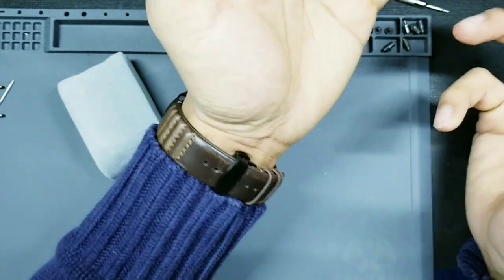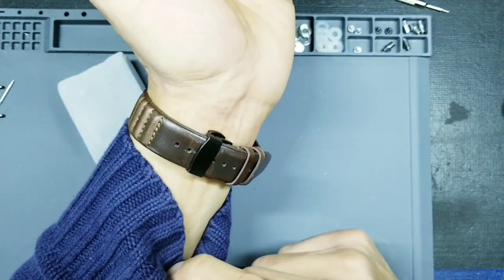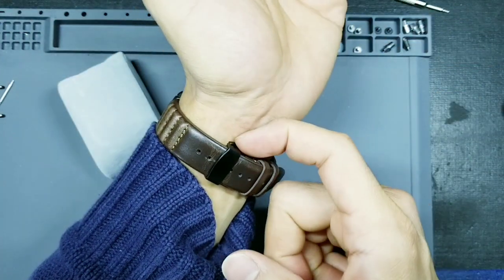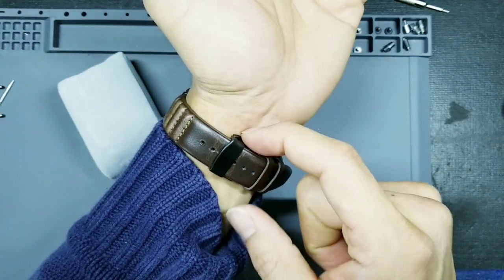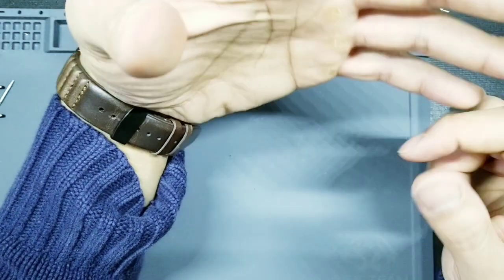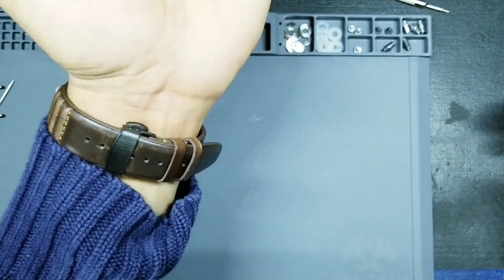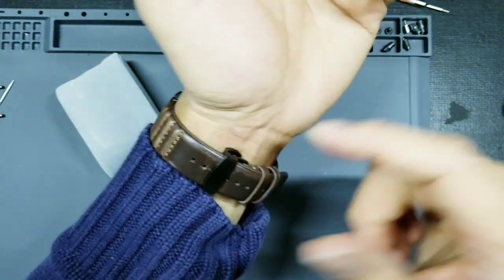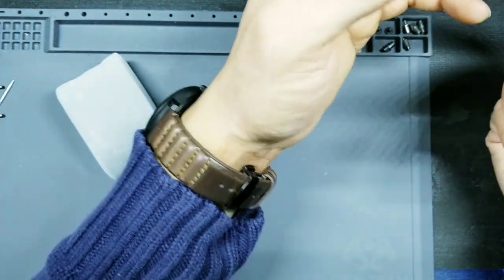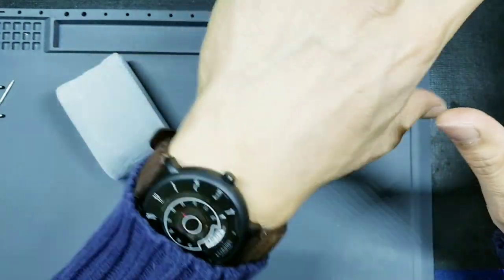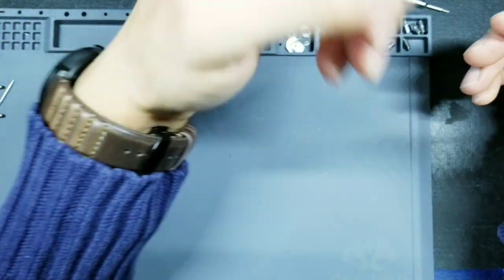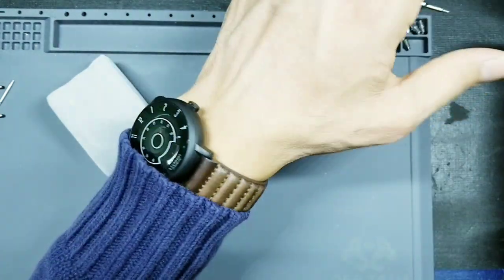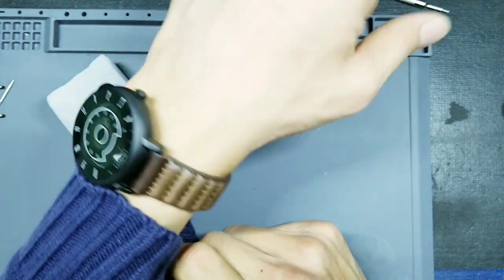Now in terms of security, some people have asked me, does it ever fall off? Especially if you're moving your wrist back and forth, you could accidentally hit this button. I've never had that issue because you need to push both this button and this button to release it. So I've never had it come loose on my wrist. Number two, people said, how was the comfort? You have these teeth here. Does it dig into your wrist? For me every now and then, if I'm doing a certain movement with my hand where I have to bend or flex, sometimes I'll notice it, but it's really very minuscule, nothing very bothersome. I've never had it pinch my skin or cause any kind of pressure points.